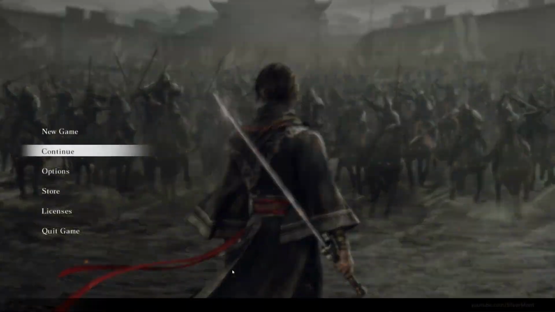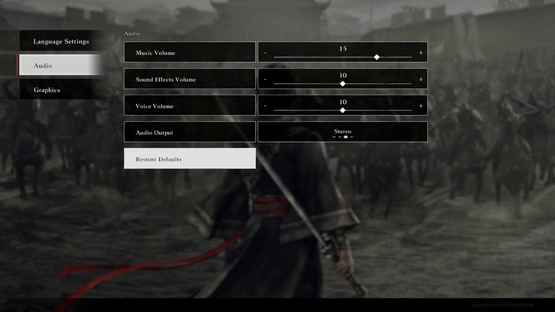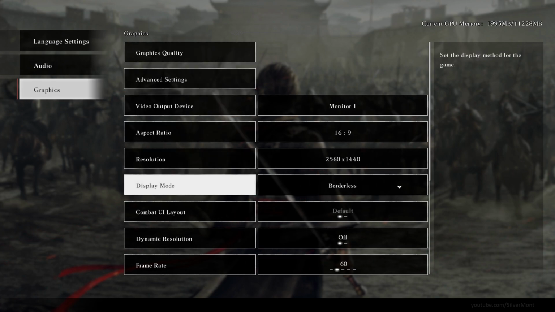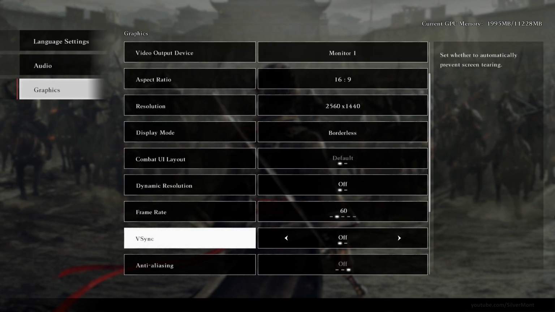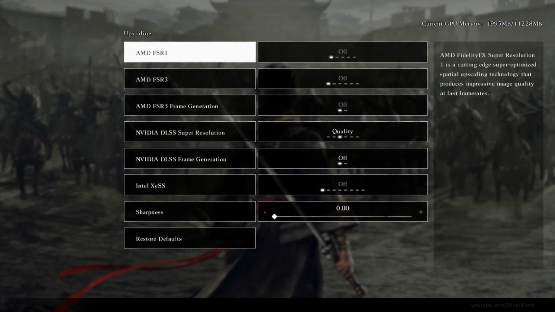Finally, before we wrap up this review, let's talk a little bit about performance and technical aspects. I didn't have any crashes or technical issues with the game myself. I played the game at 1440p with the settings maxed out. I turned VSync off, anti-aliasing off, and instead used DLSS set to quality, but I think I might put it to DLAA actually, for anti-aliasing.